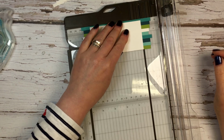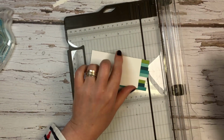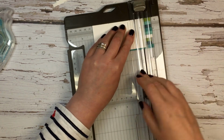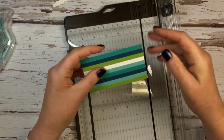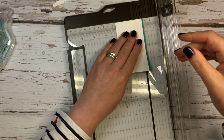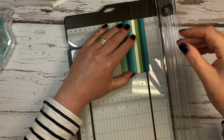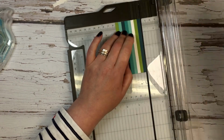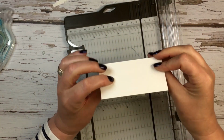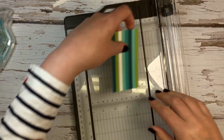Let's bring back in the trimmer, and the first thing I'm going to do is just cut this end off and make this 4 inches. That's going to be the easy cut to do. And then we're going to cut this at 2 inches. So let's just see. Right, so that is going to take off the whole of that strip, which is fine. Let's just cut that down. And I've got to cut a tiny bit off that edge as well. There we go. So let's get rid of that.